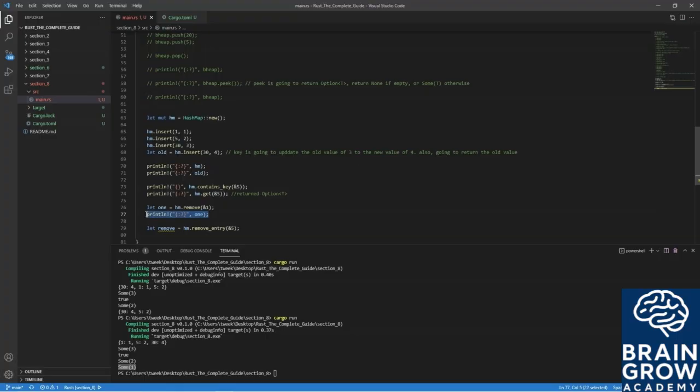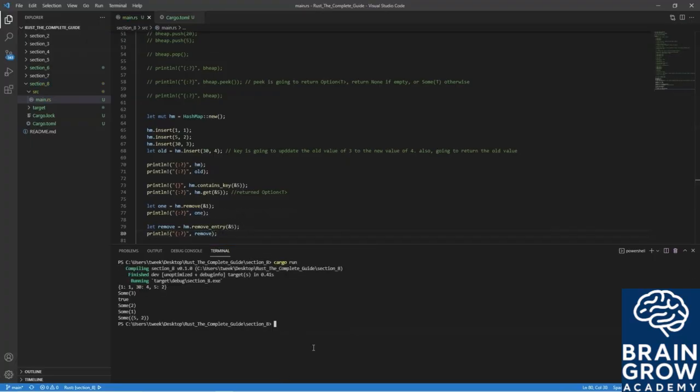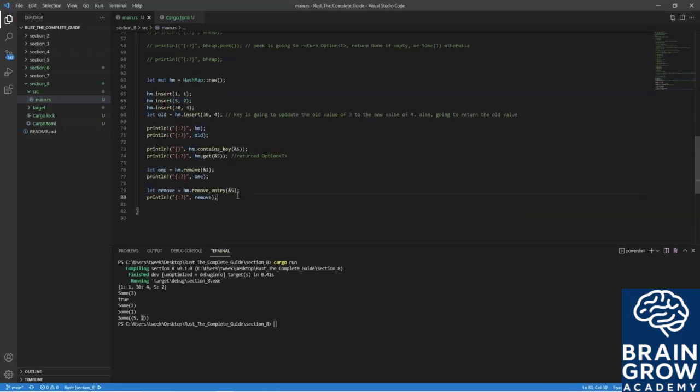So let's remove the key of 5 and make sure that the key of 5 is returned as well as the value. So we can see that we are returned the key of 5 and the value of 2, which is what we initially inserted in. So the difference between remove_entry and remove is that remove_entry is also going to return the key alongside the value, whereas remove is only going to return the value.